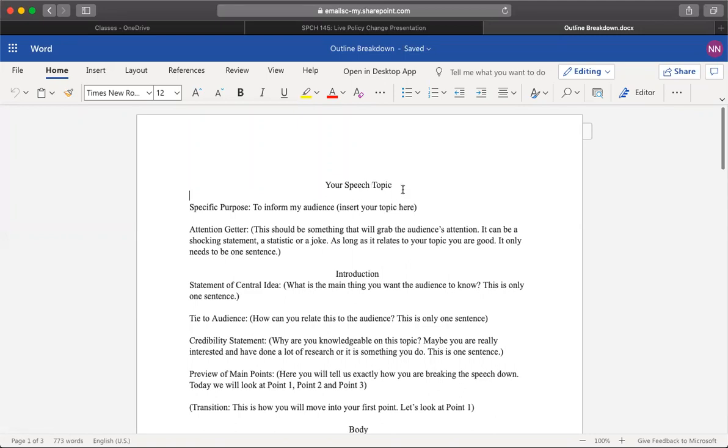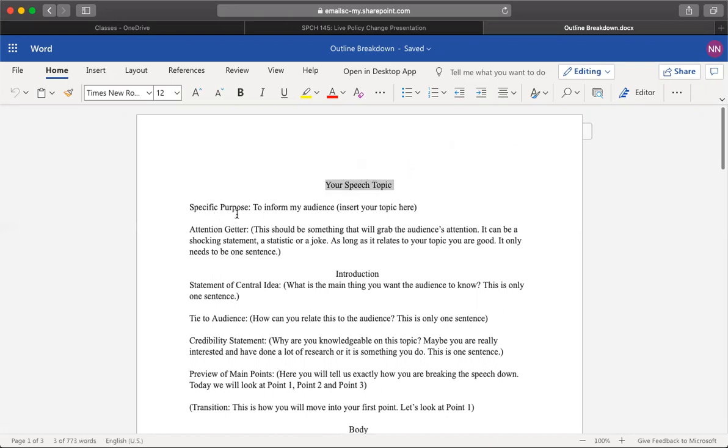What is your speech topic? This is really going to depend on what your speech is. So let's just say this is your informative speech, and you are going to talk about, I'm going to pick something I happen to know about, Henry VIII. So I would put in this space right here Henry VIII, but I don't want it to be too broad. So I'm going to bring it down, because Henry VIII, that's a lot. So I'm going to say the marriages of Henry VIII. I would put that in there as my speech topic.